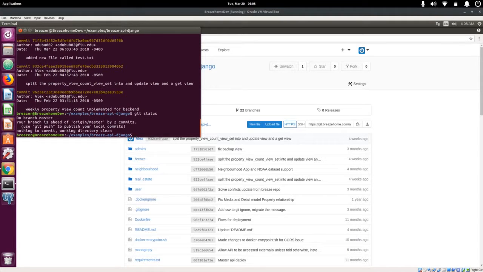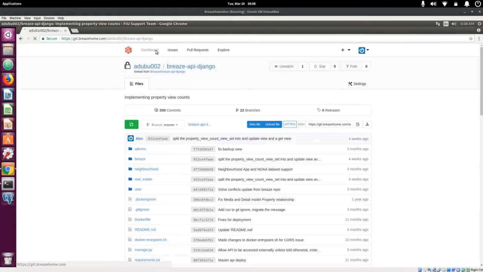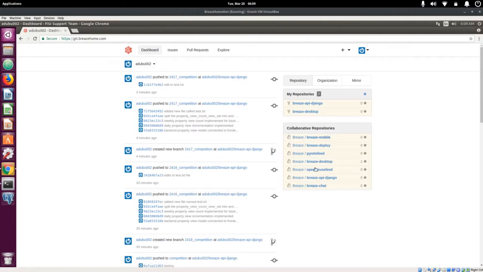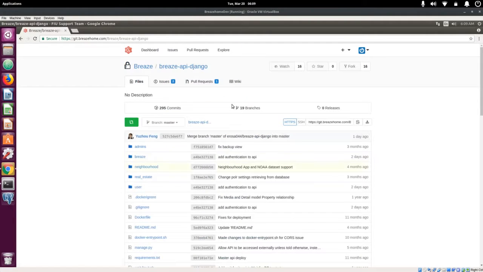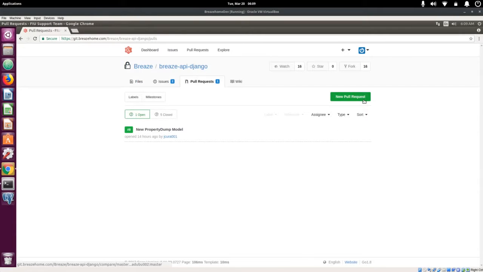Alright, we're in master, so you're gonna simply type in git push, and once you've pushed, you're gonna go to the online repo, and we're gonna go to the repo that we forked from, and you're gonna want to make a pull request. So simply click this button, pull request, and create a new pull request.